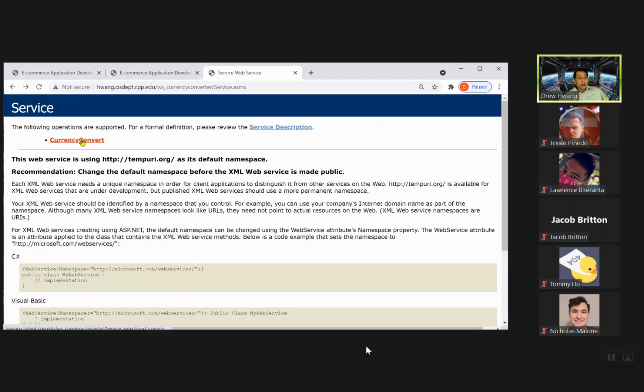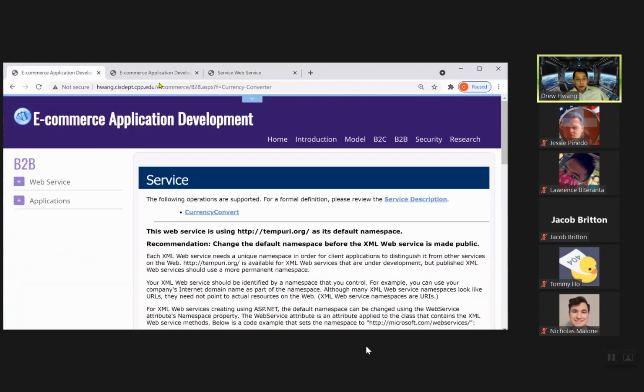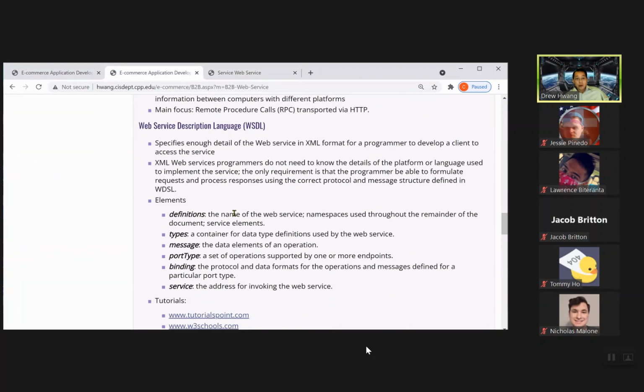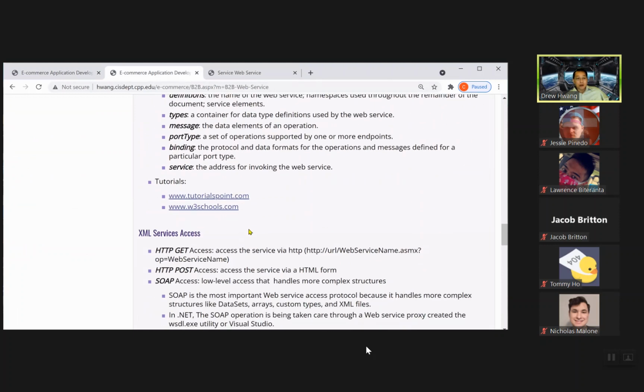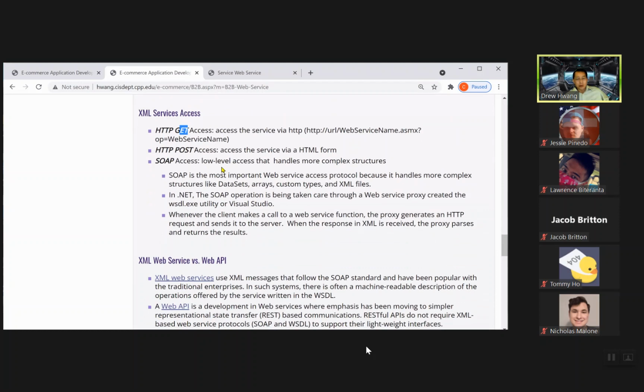Now again, when you click this, it asks you for the type and the amount you want to convert. You click invoke. Now this is called get. There are a few approaches to access web services: get, post, and so on.